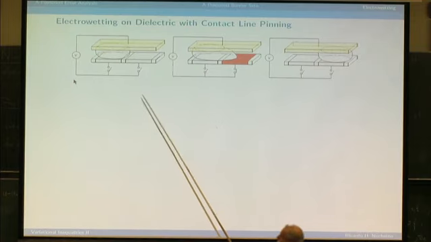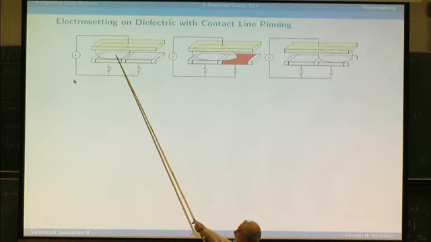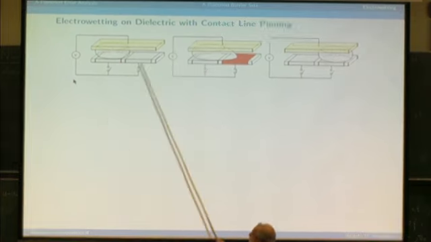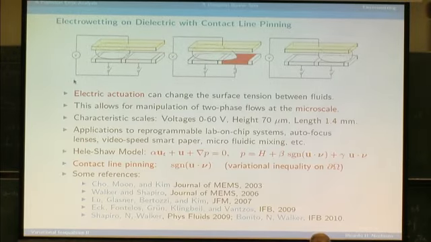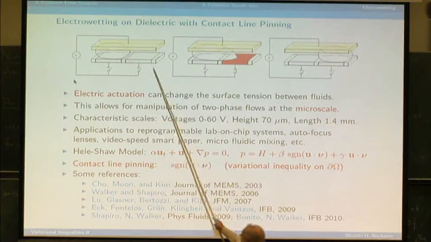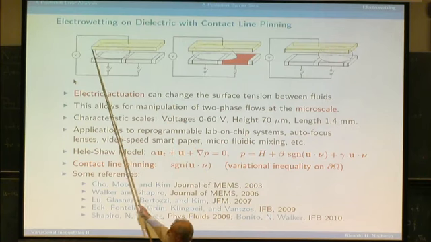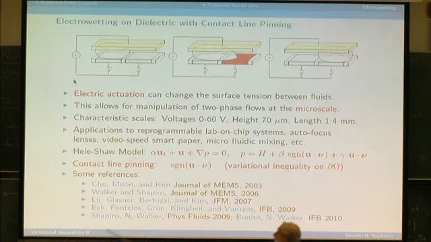You have a drop of a fluid, like glycerin, for instance, between two plates. The plates are close together. Maybe here you have dimensions. So the height may be of the order of microns, but the device is of the order of millimeters. So the drop can be modeled, instead of by Navier-Stokes, using a simplification. It's a Hele-Shaw model.